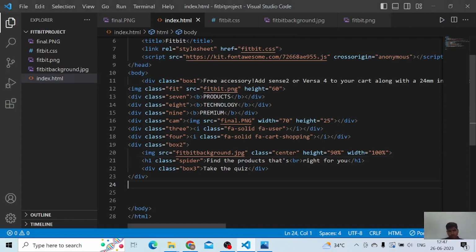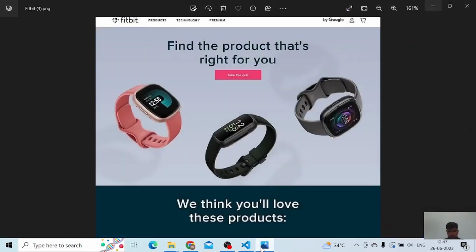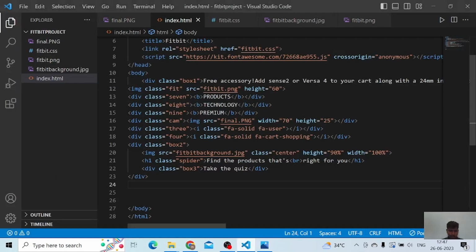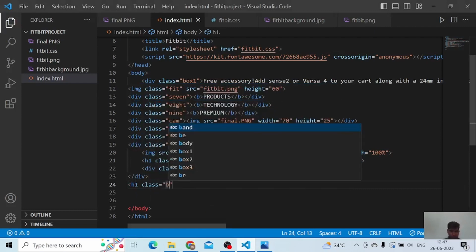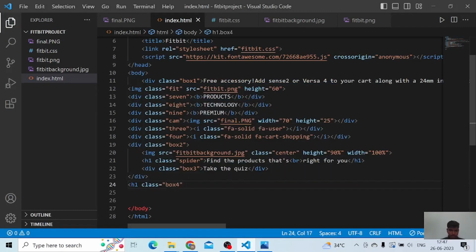We'll go to the next section of the page, which consists of green section. We think you'll love these products. Let's include that. We are giving a class name as box 4.